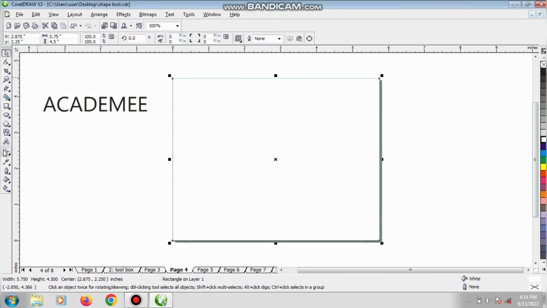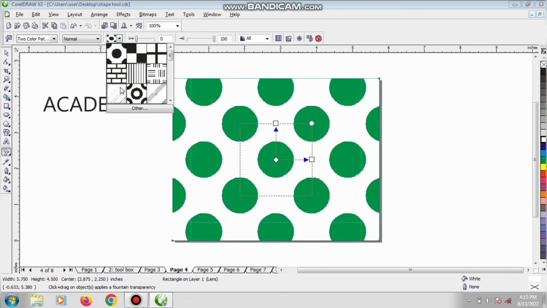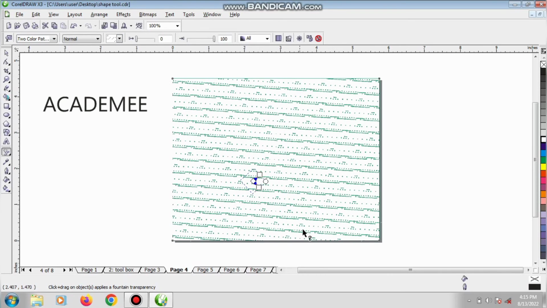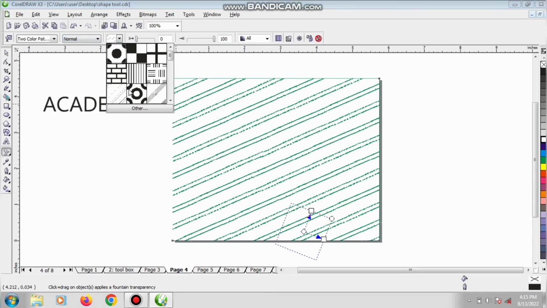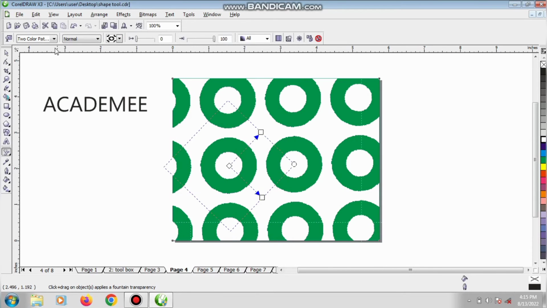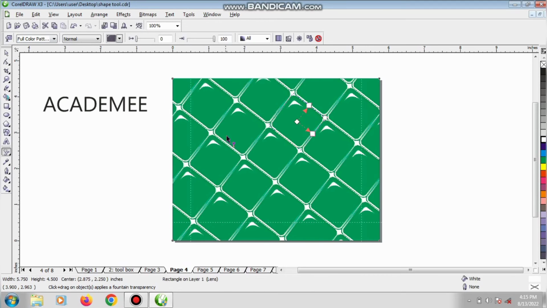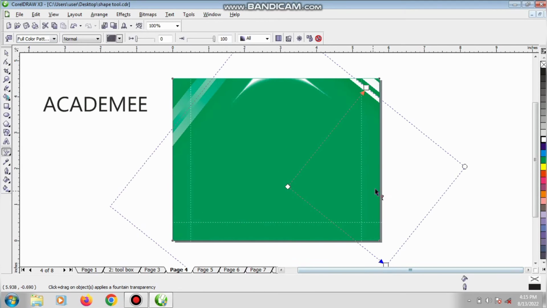Yes, my transparency, two color pattern. Do you see? Beautiful. This one becomes my background. So depend, try to lay your hand on any one. Designing has started. Then we also have full color pattern. With this, we are good to design anything we want to do. Do you see? Good. It serves as a background for me.